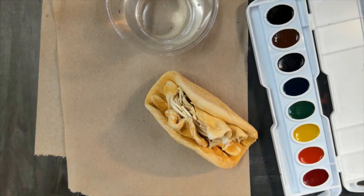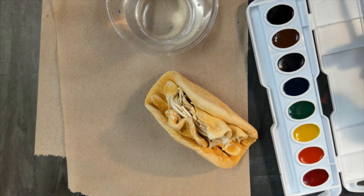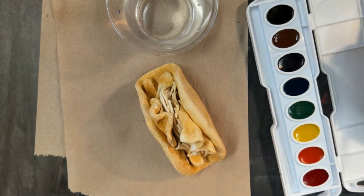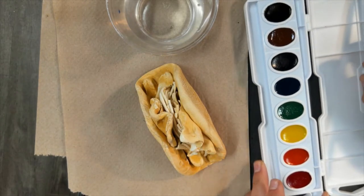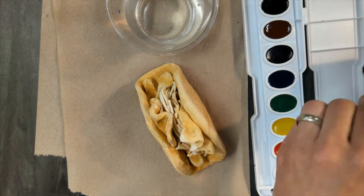Let me show you how we're going to paint the rest of our taco right now. You can use any kind of paints on this taco. A lot of times I'll use tempera paints, but that's kind of chalky and rubs off pretty easily. So I wanted this year to try just plain old watercolors — this is just a set you can get for about a dollar at Walmart, Target, Kroger, wherever you like to shop. This will work really well, and I've got a brush.